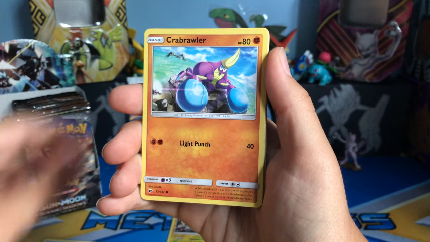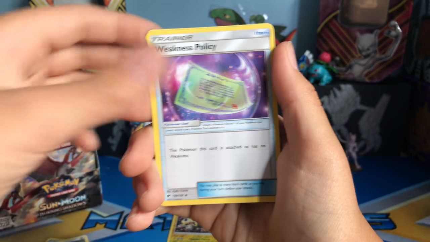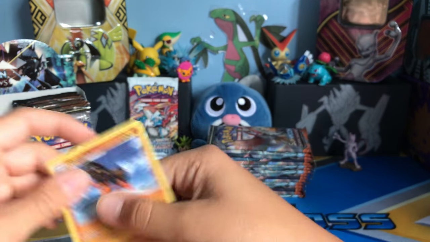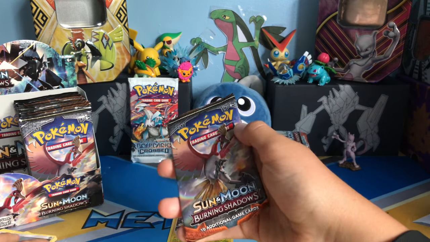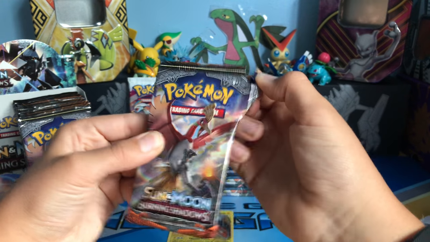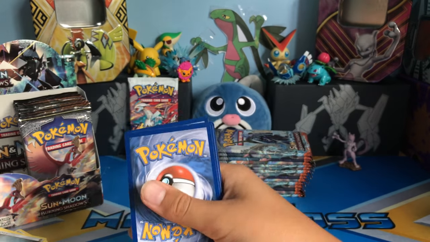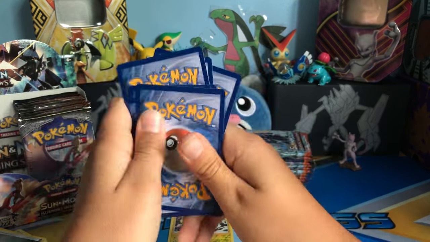Boop, boop, boop, boop, boop, boop, and the rare is a Mudsdale non-holo rare. Alright, so far, not the greatest pulls. But who knows, some of the best boxes ever have good pulls in the second part, maybe. Maybe not. Alright, pull something good out of there.